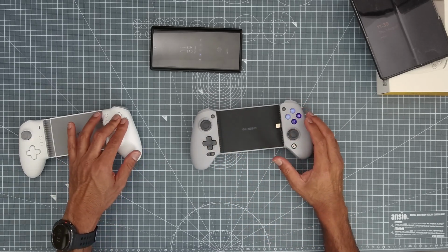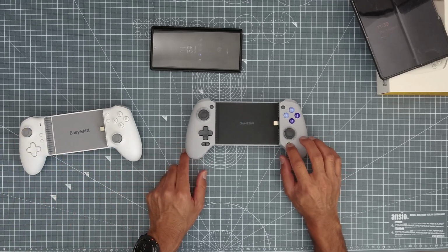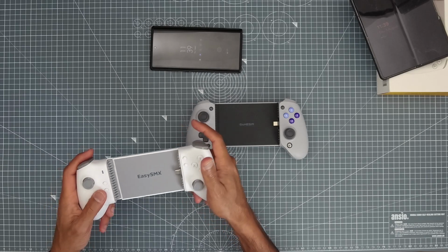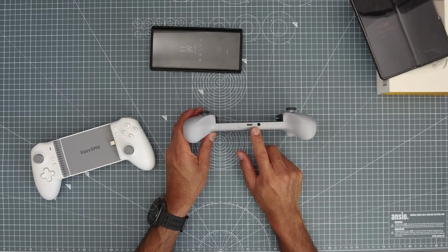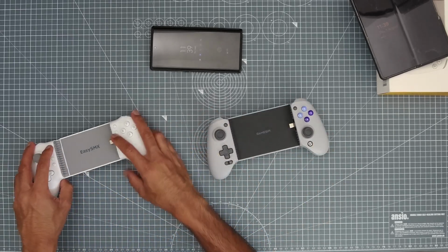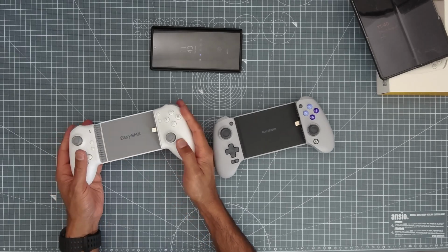Membrane buttons, micro switches, analog sticks are slightly larger on the G8. This one's got a home button and 4 other buttons. This one hasn't got a dedicated home button, which is again interesting, but no deal breaker. Charging location and headphone jack here is in the middle bottom with 2 buttons on the back. These feel not as satisfying as these, if I'm honest. These feel a lot more satisfying.